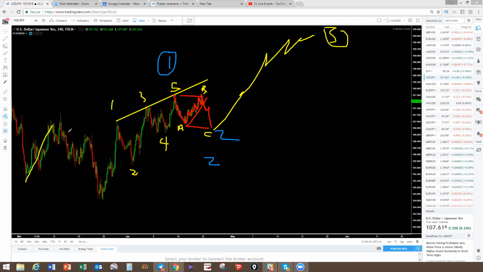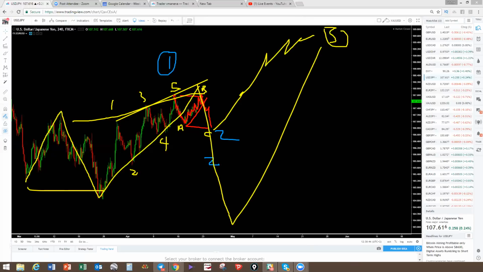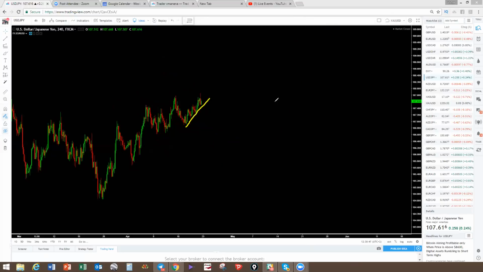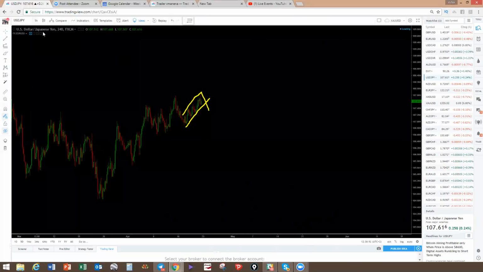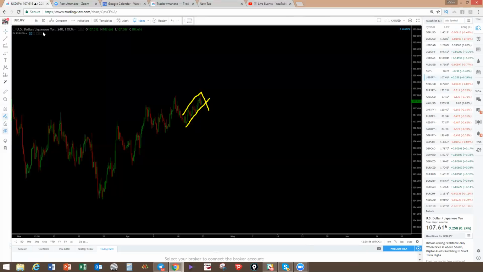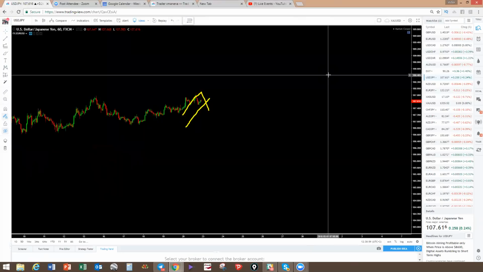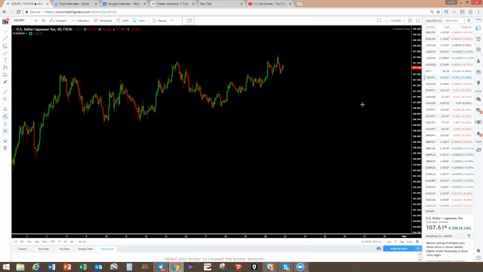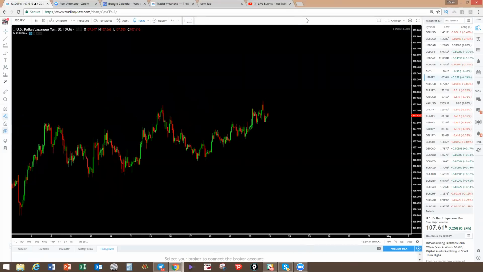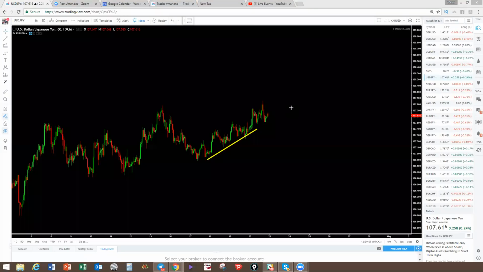If that is not the case, and this is the expanding flat, as I said previously, then that will go one more down before we go. So right now, next move, immediate move, look out for a break of this. Just go to the 1 hour and see if there's any indication of that breaking down. All right. So this is what you're going to be looking for if it breaks down here, but right now it made what looks like an expanding flat there. So it looks like it may get one more up for another down.